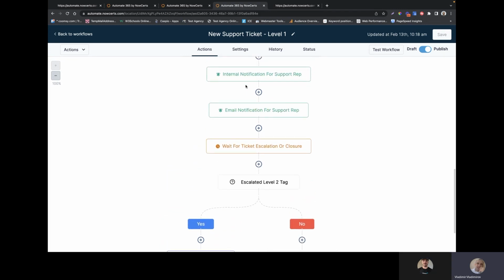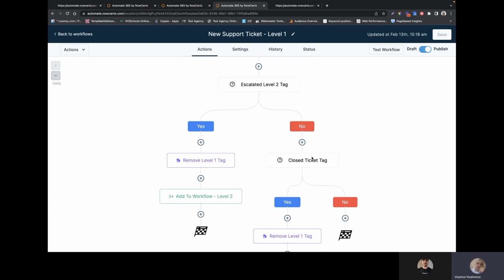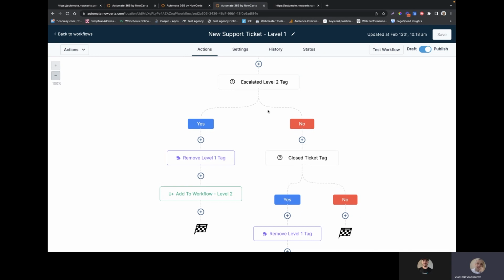Now, an interesting part, let's take a look at what happens on the next stage, and that is the level 2 support ticket, because we're obviously doing some conditions here.